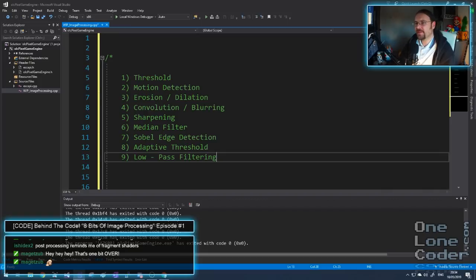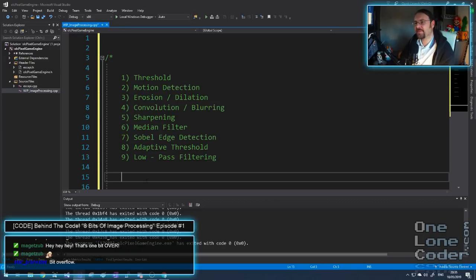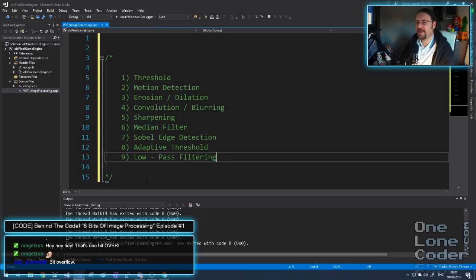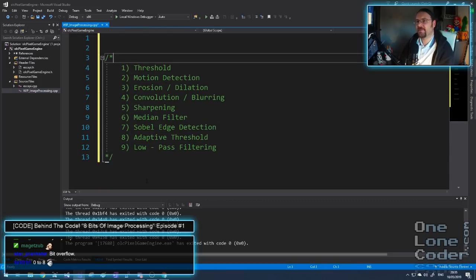So we've got certainly lots of things to talk about when it comes to image processing. I can certainly find eight bits of interesting things to talk about, but now I need to be able to present it in a sensible way, and this is where the challenge really comes in the videos. I could go ahead and write code like I would do at work, but then people wouldn't really be able to follow it that easily. It's a bit industrial.